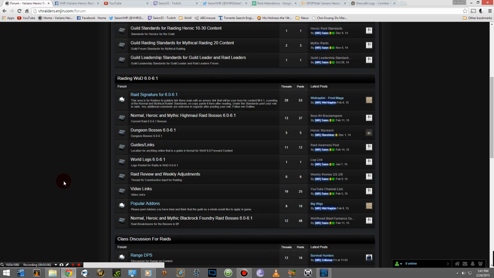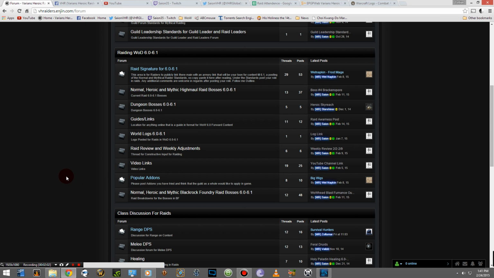Further down, the next section as a raider you'd like to come to is here. Starting with the raid signatures, this is where you would go and sign yourself up, so that way we know that you're participating, and also provide the information that's there. You can look at Scion's link, and then if you could please do an exact signature in that format, that way we know we have an armory link and other information that's available to us, so we can move forward from there, and we know who we're dealing with and what we're moving forward with.